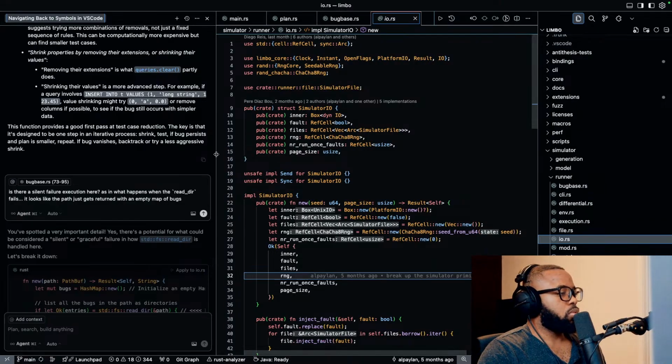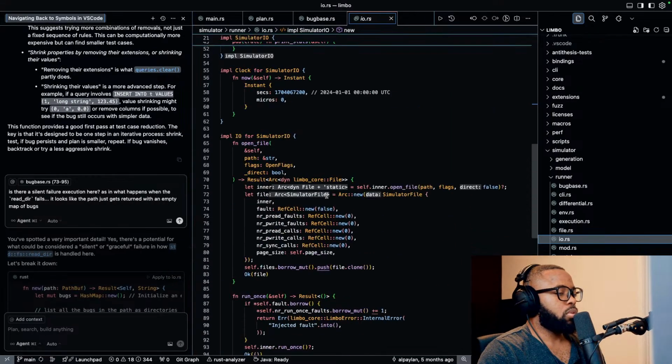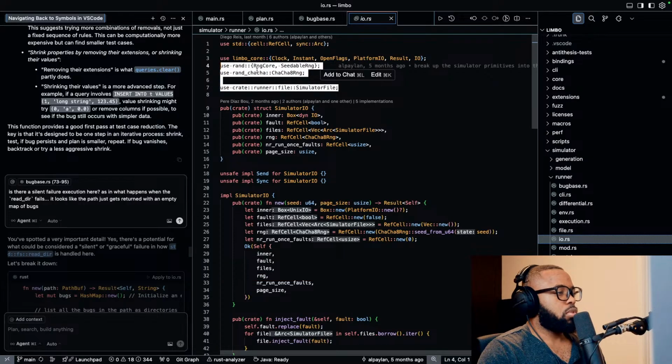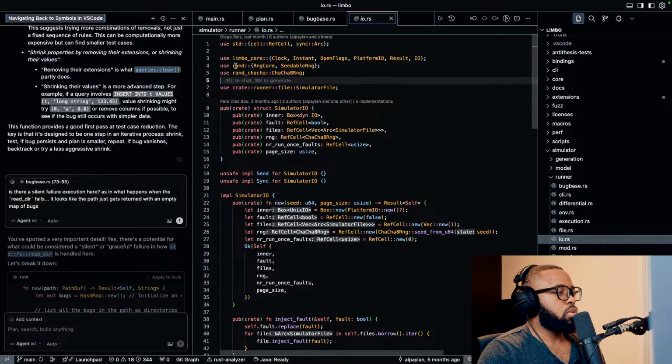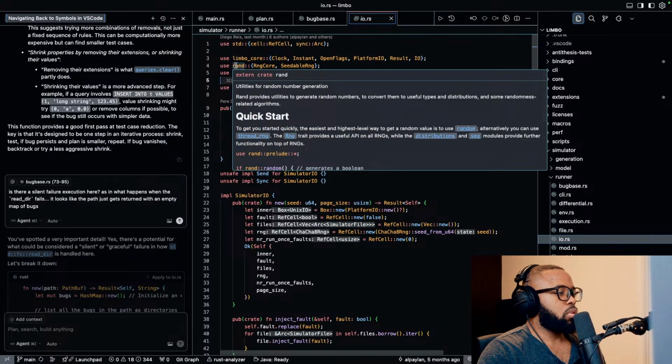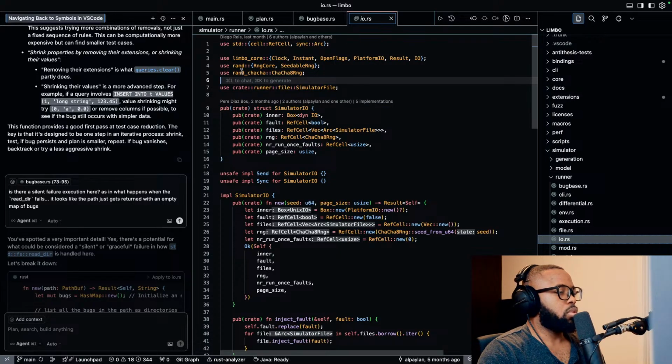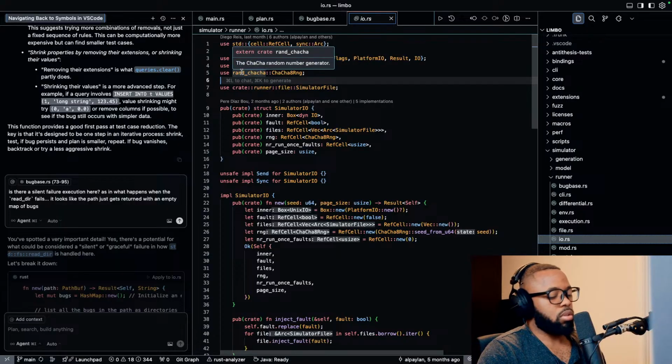About to read some code. All right, so a bunch of stuff for random generation. Wait, is this from the standard library? It feels like it is from the standard library. What about this one, rand chacha?